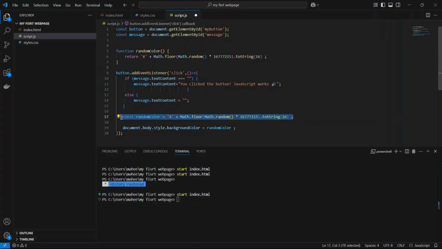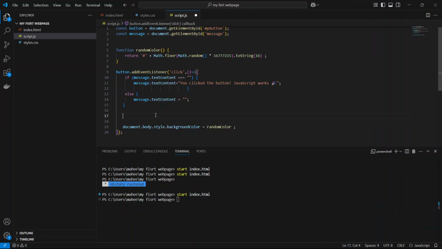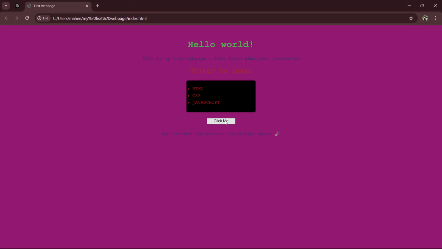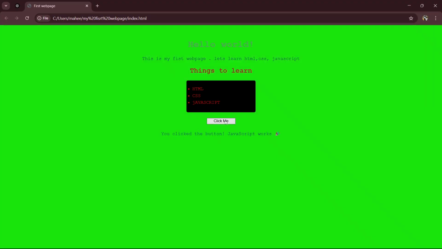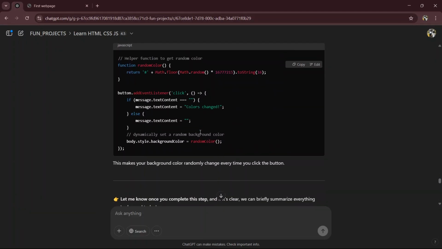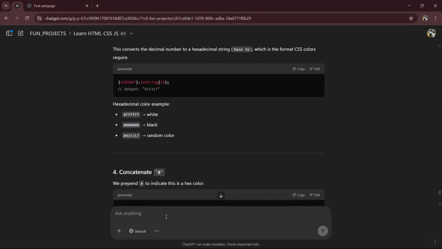Now we can use this function anywhere within this JavaScript. So Ctrl+S and save. I have a few doubts. Now let's ask ChatGPT.